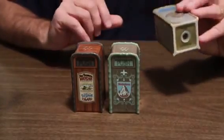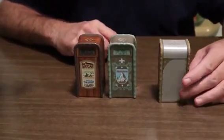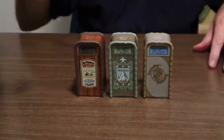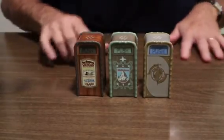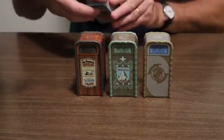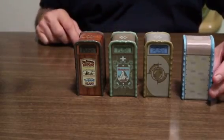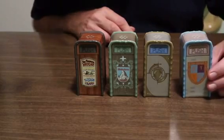This one is Tomorrowland Trash Can. Kind of not too fancy on the side. And there again, they all have their salt and pepper. We're kind of running through this one quick because we've really already done these. I just really wanted to highlight that one this time. So, what we got here is a Fantasyland one. You turn this one around and kind of see the side — you only need to see one side because they're all the same.